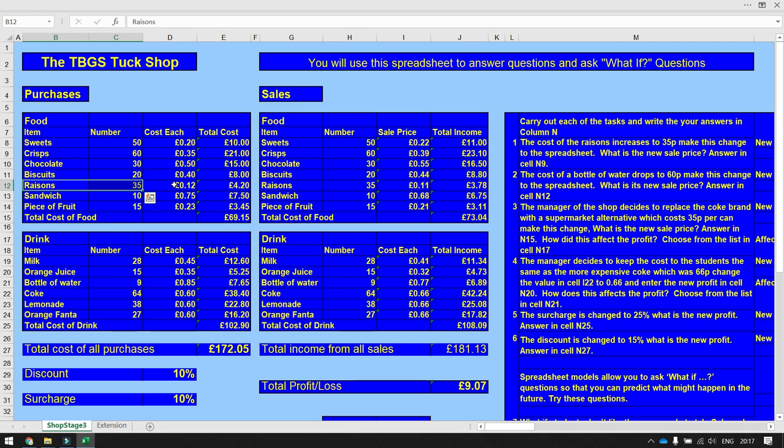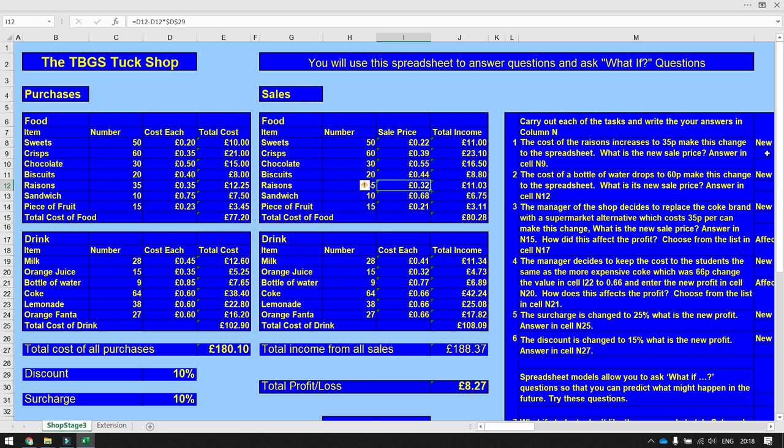This is outrageous. We're going to click on the 12p, and we're now going to put in 35p, but it's very important to remember that costs are always done in pounds. So if you type 35, you're actually saying that a box of raisins costs £35, and obviously that's going to be enormously expensive to buy these raisins. That's not good. What we want to do is buy them for 35p, so we're going to put 0.35 in. And we press enter, and you'll notice that they cost 35p, we're selling them for 32p. And it says the new sale price is 32p.